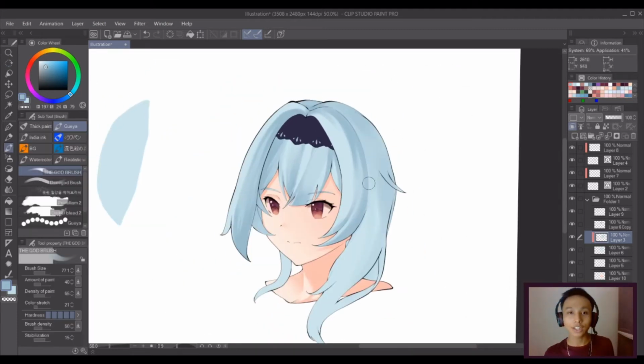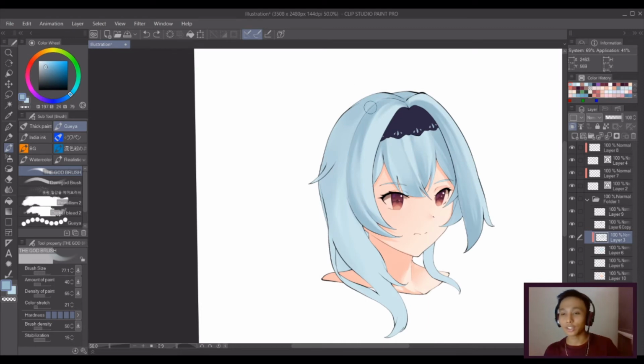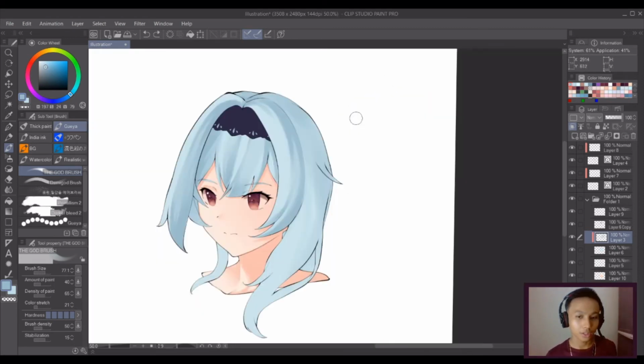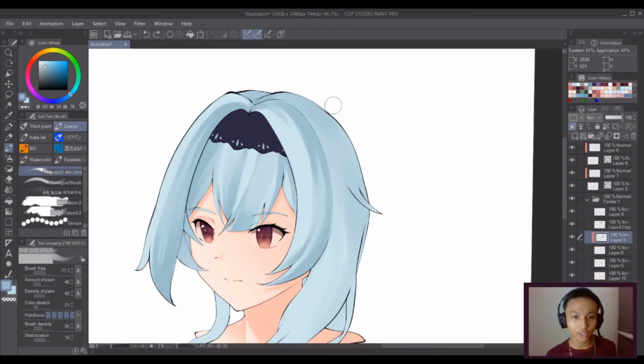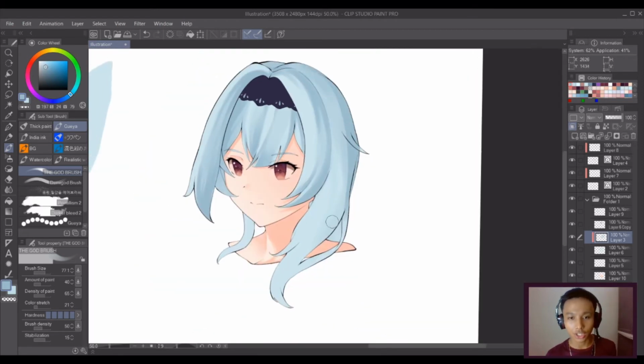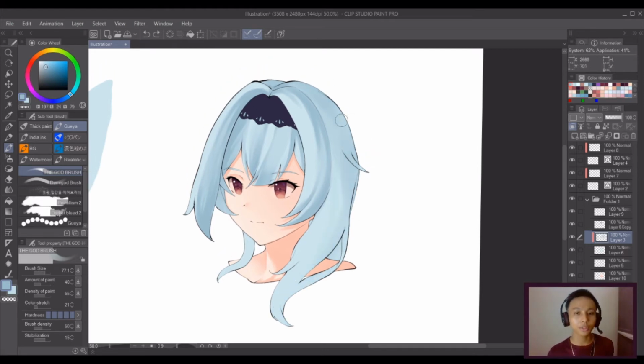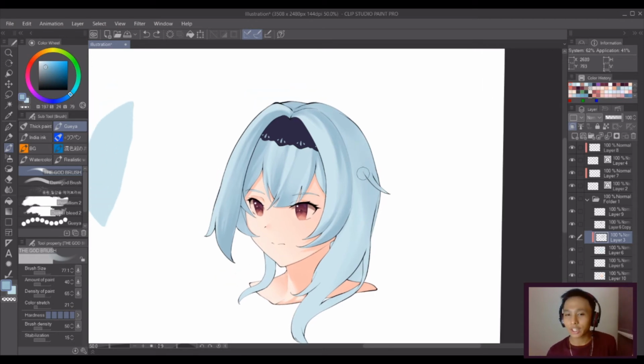Alright, then next up, this area at the back, and like I said earlier in the beginning, this is why the source point is very important. Because when we're tackling the area here at the back, we don't want to just shade this generally as one whole thing, unless obviously you're going for that cel-shaded look. But me personally, I like to render things a little bit more semi-realistic.